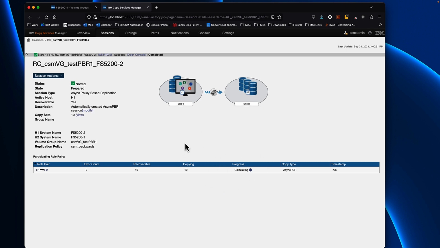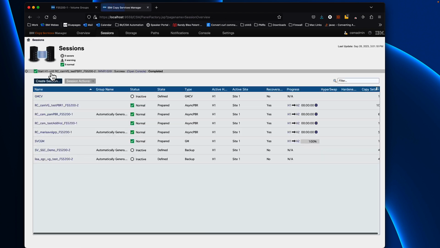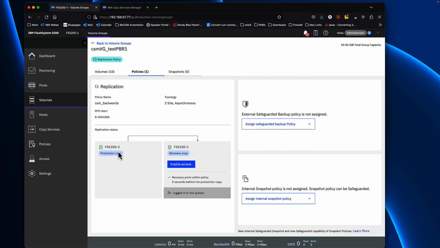So you can see with CSM, we can have multiple connections to all the storage systems like I managed. You can set it up in a scheduled task. You can fail over a number of volume groups at the same time with CSM, etc. So hopefully now that this was a request too from the customer, so that's why we drove it. But now you can, in the same CSM server, manage your safeguarded copy, your snapshots, and your async policy-based replication. If we go back here, you'll see that it did change direction here as well on the flash system side.